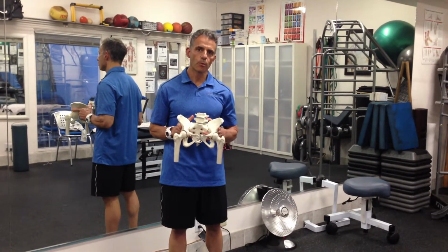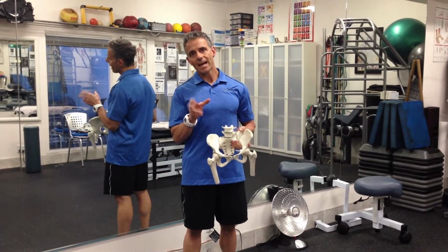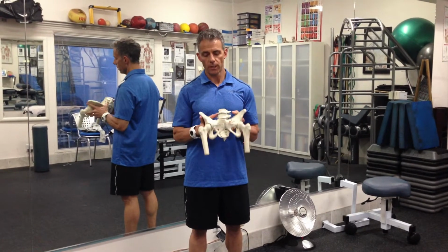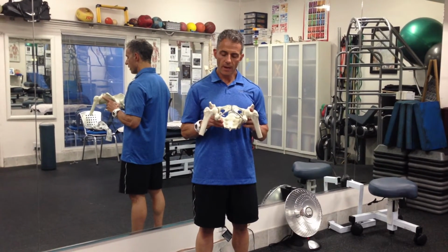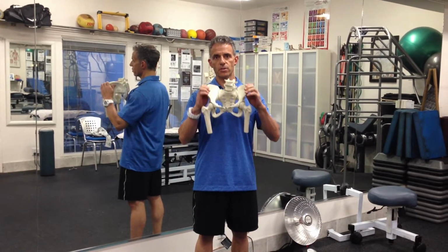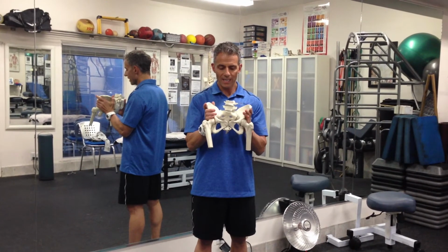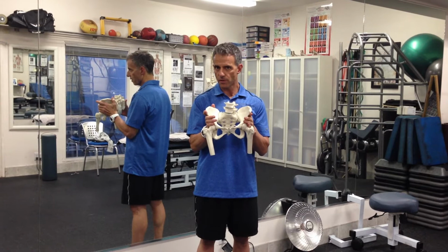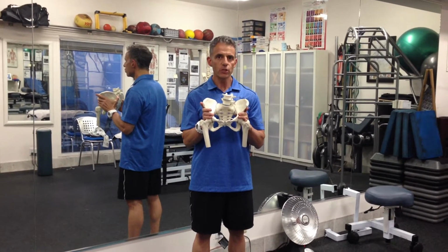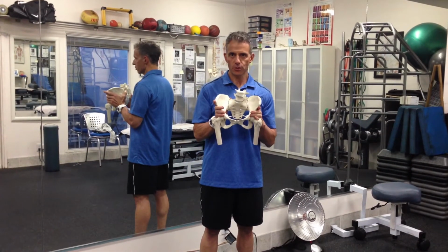I'd like to share a hip mobilization that's commonly forgotten, and that's bilateral medial groin or medial iliofemoral joint mobilization. Now, the reason why I have the pelvic model here is for us to appreciate this is a circular osseous closed ring. So anytime we go into, say, a squat, which is a fundamental pattern of movement, and we exhibit an asymmetry, we do run the risk of experiencing abnormal stress.